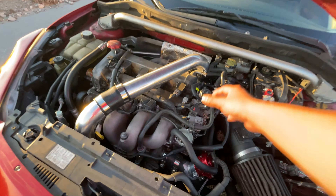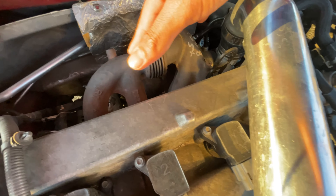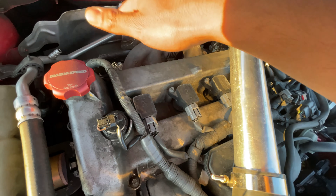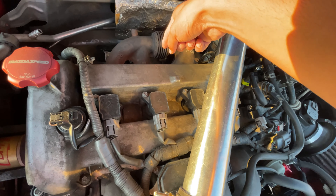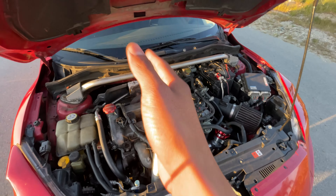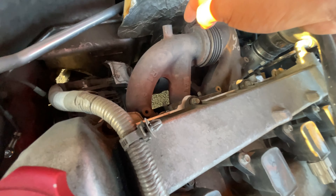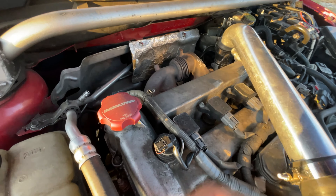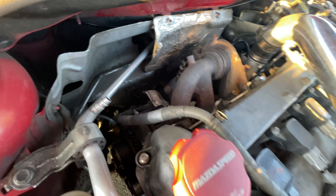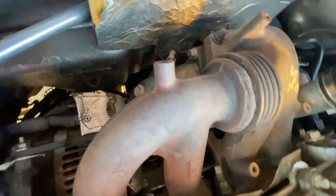Starting with the most obvious under the hood — CX Racing intercooler piping. Following the tubing back, we have stock manifolds for now. I will be going aftermarket and going external wastegate — I just haven't made up my mind on the brand yet. I might go with CPE to match the downpipe since it's cast iron. My previous downpipe was a White Widow and I literally cracked the flange all the way around, so I junked it and got the CPE. It also has a variety of options for O2 sensor placement.